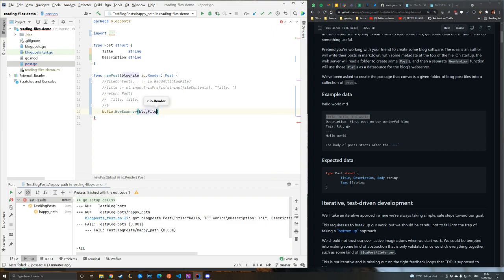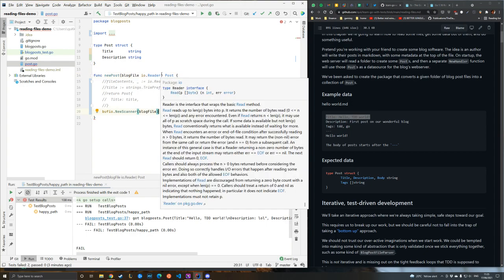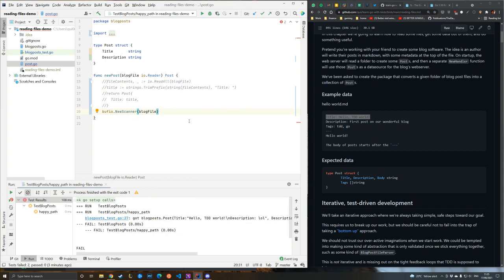And this is what I find so pleasant about Go: the standard library is really rich and has a lot of good thought put behind it. The more you do Go and commit yourself to learning the standard library, the more you see that it all sticks together very easily if you commit to using and reusing the interfaces it provides. By using io.Reader, I open up the standard library to let me do all sorts of interesting things without having to change my code. So we're going to create a bufio.Scanner. Bufio, as Dave's put in the chat there.